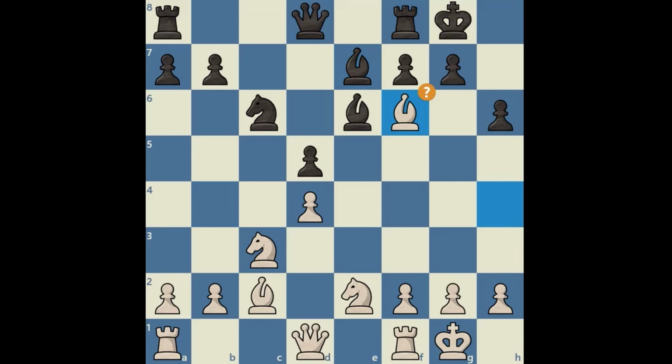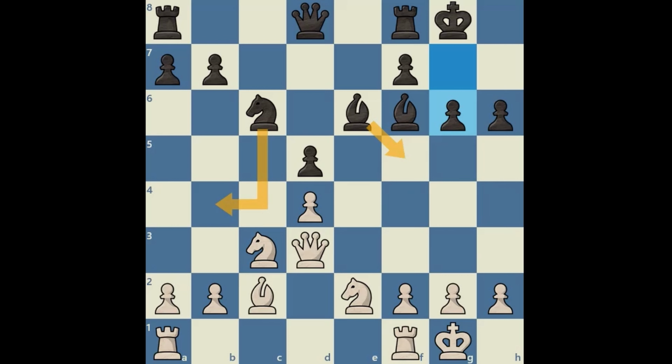Bishop takes f6, bishop takes f6, queen d3, g6. Black is more than fine in this position. He is slightly better. He will have ideas of playing moves like bishop f5, attacking the queen, or once again, knight b4, forking the queen and bishop. Let's look at what Euwe played.